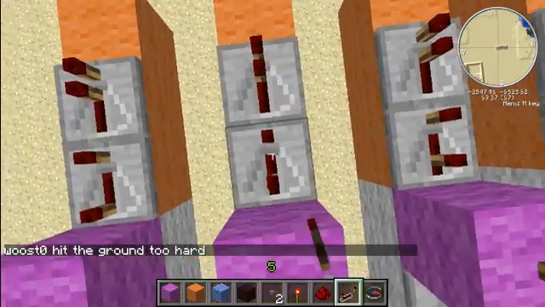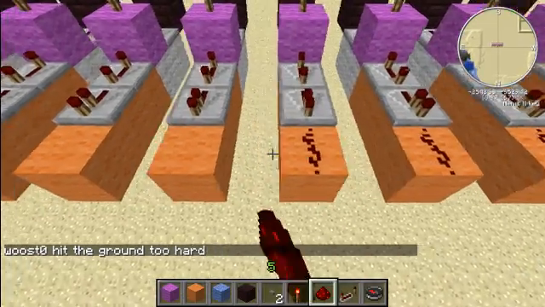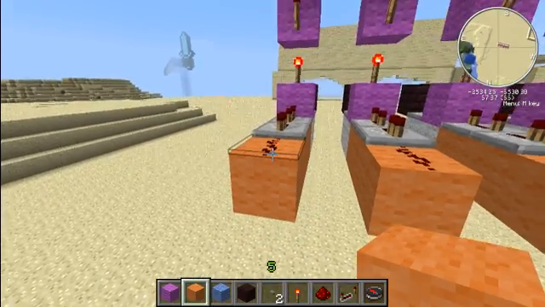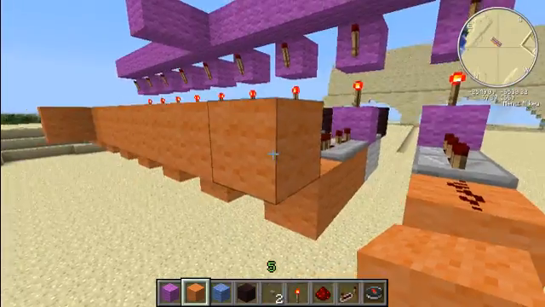And I'll explain why I chose this area to build in a little bit. Alright. Next, and this is important, you've got to put a piece of redstone wire. Then on the side of this redstone wire, you're going to put a block. I'm going to cheat it real quick. 2 more. Alright.